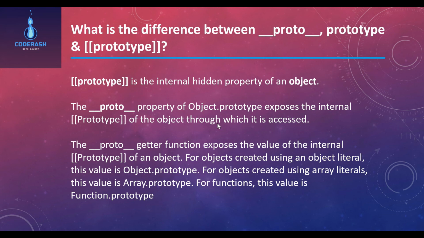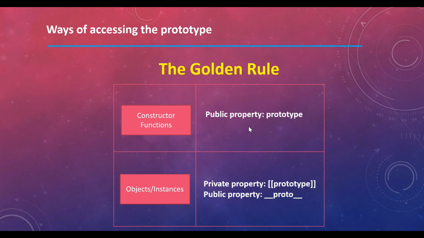Now one important topic I want to cover before we wrap up this video is the use of prototype as a keyword. Many times you will be able to do something dot prototype directly. Let us see in what cases that is possible. Understand this as a golden rule, which should avoid any kind of confusion: whenever you are creating an object, it will have a private property prototype, and you can access the prototype of that using __proto__.